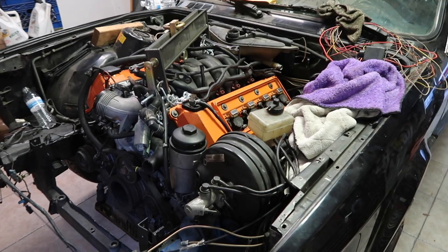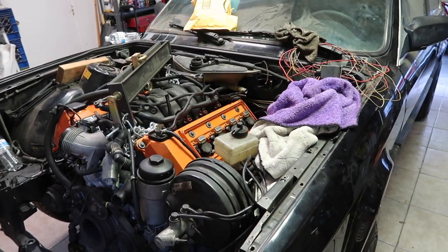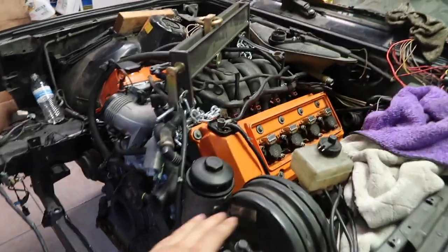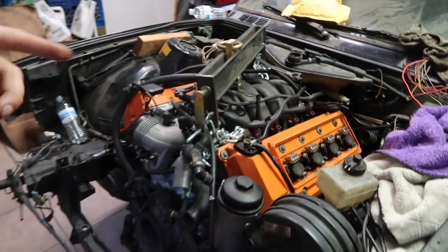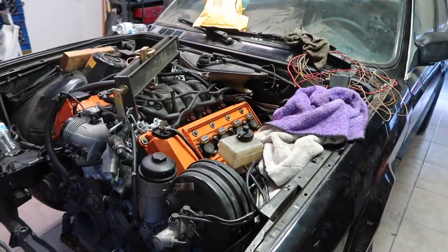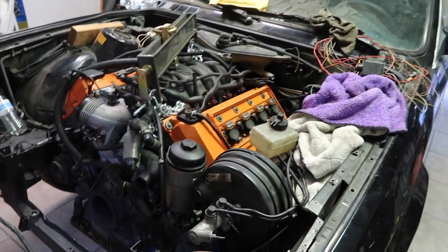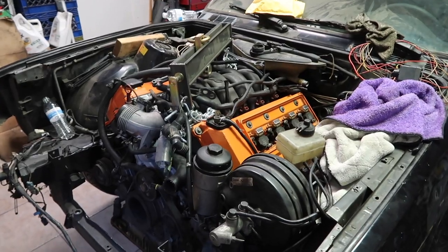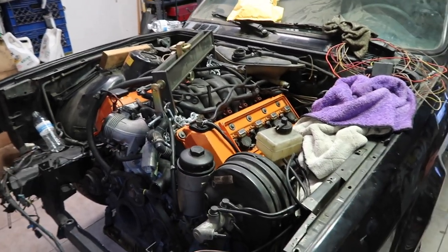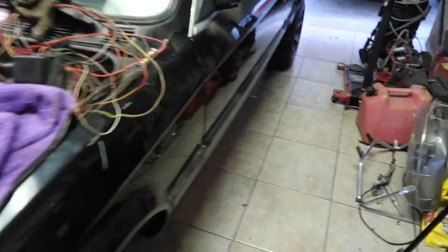And the bad thing about it is, if it is the engine mounts, I am going to have to maybe reposition some things inside the engine bay, like the brake booster. I aligned it accordingly to where my engine was at right now. So let's say the new engine mounts kind of throw the position of the engine off a little bit further, closer to the brake booster or something. That means I might have to refabricate certain things. I might just be overthinking at this point, but just worst case scenario, something like that might happen just with my luck. But I guess I'll just show you guys what it looks like from the bottom of the car.